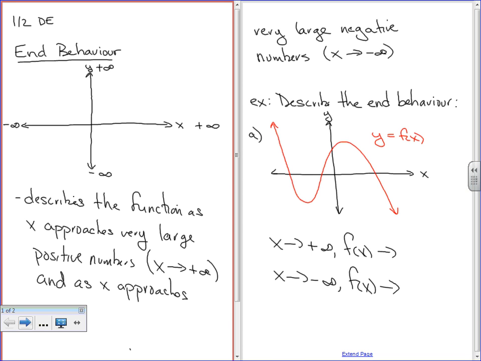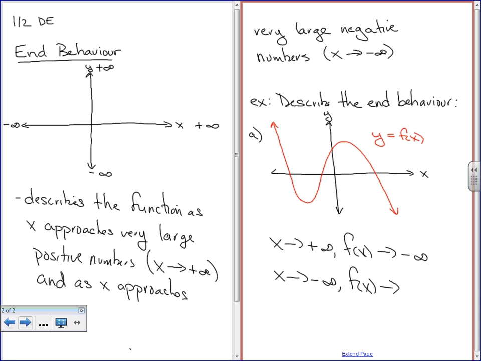So this one here, right? When I say as x takes on larger and larger numbers, remember this, the red is the function value. So if x is this number, and I sub this in, I'd get this answer. If x was here, I'd get that. If x was here, I'd get that. If x is here, I'd go down. So as I take on bigger and bigger x values, where's my function heading towards? Right, we write down negative infinity.